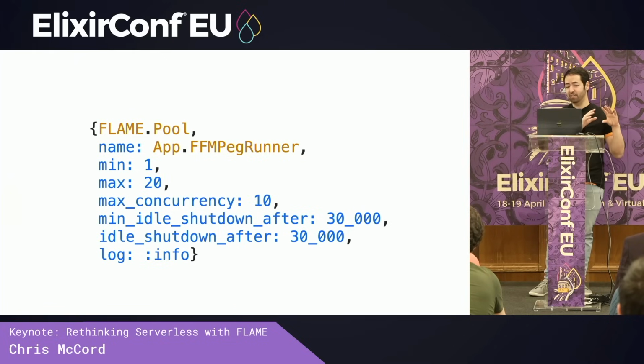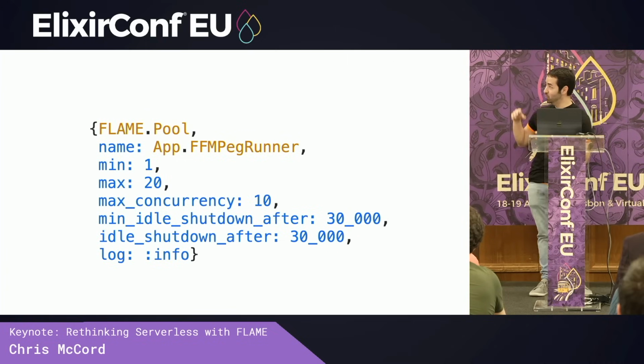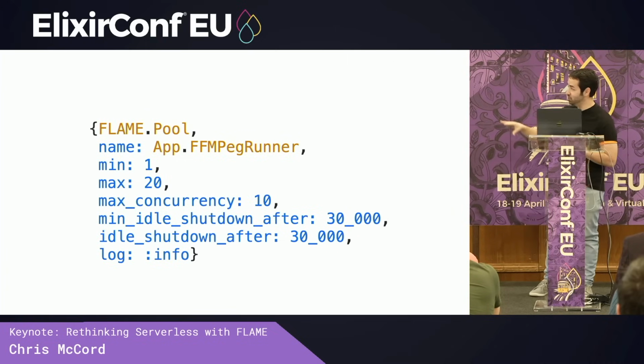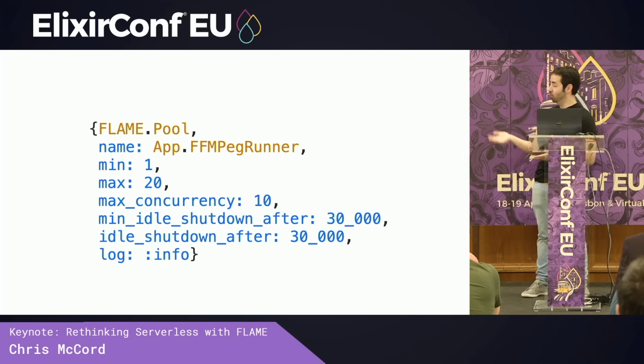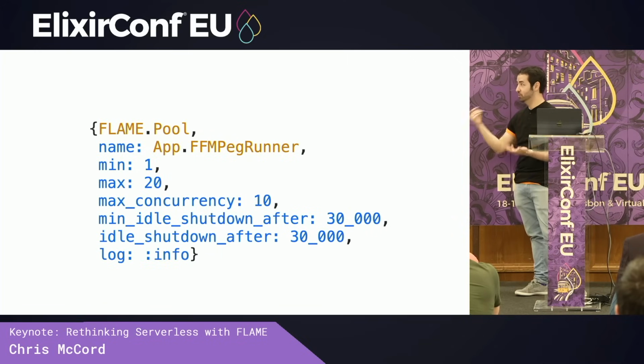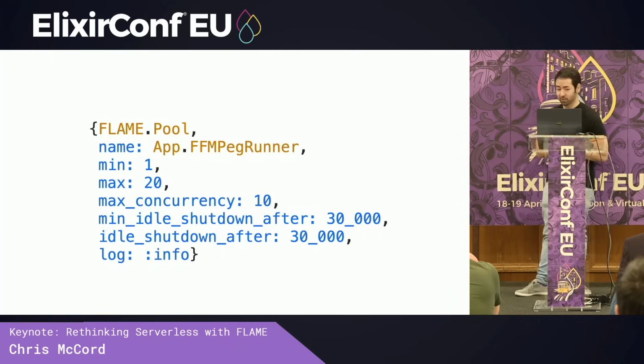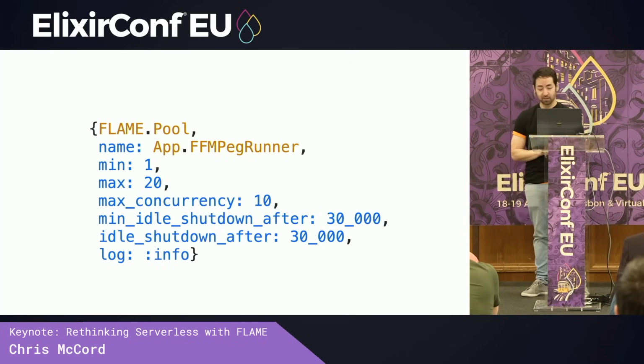But I could also have a warm start, saying I always want, at application startup time, it's going to block the supervision tree, provision one, and then I can even do a min idle shutdown. So I can always cold deploy, have a pool hot and ready to service work. That way users on a cold deploy aren't going to immediately hit a cold start, and I can still shut that down if there was no work. So it gives you a lot of knobs to turn there.